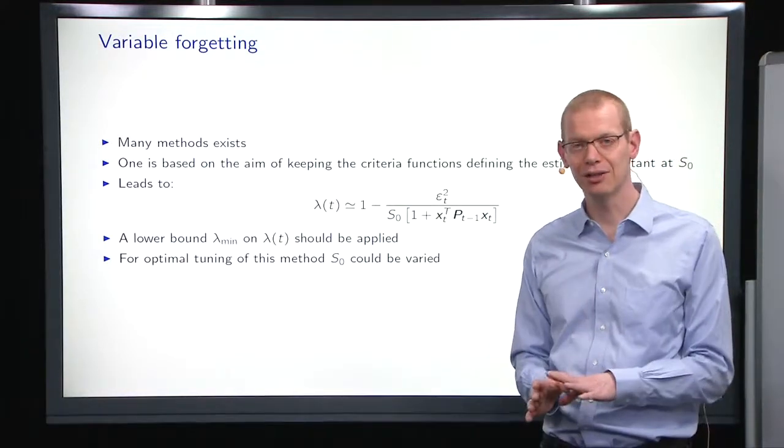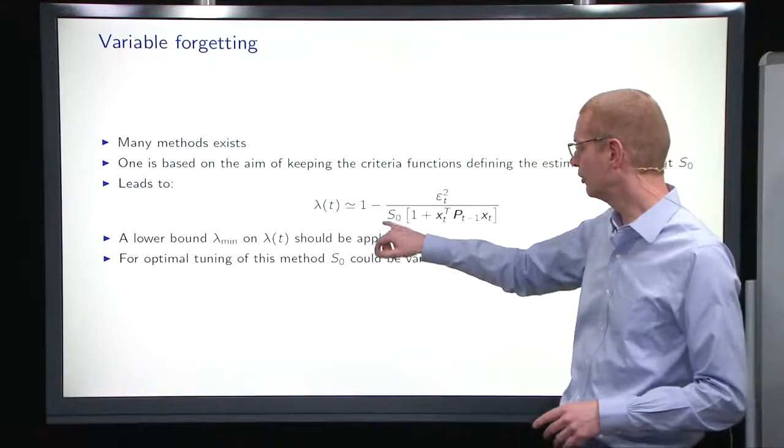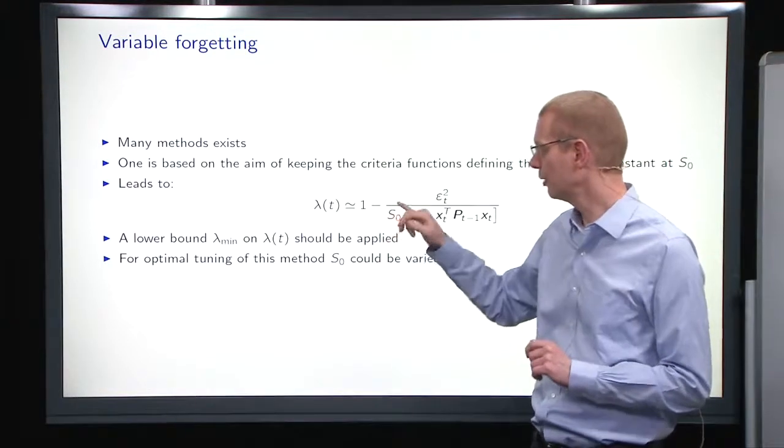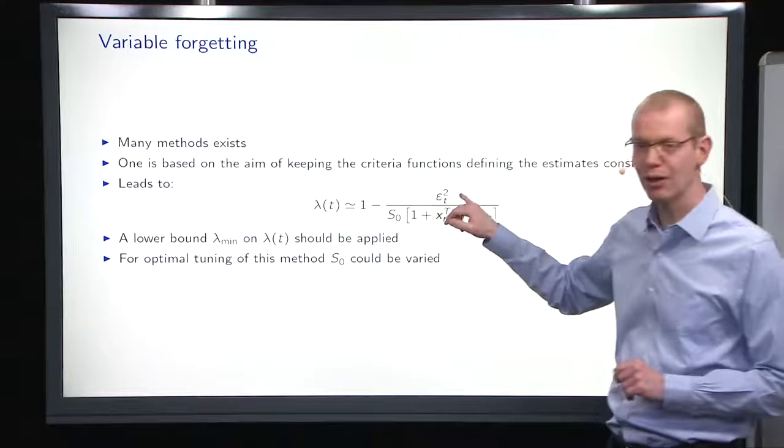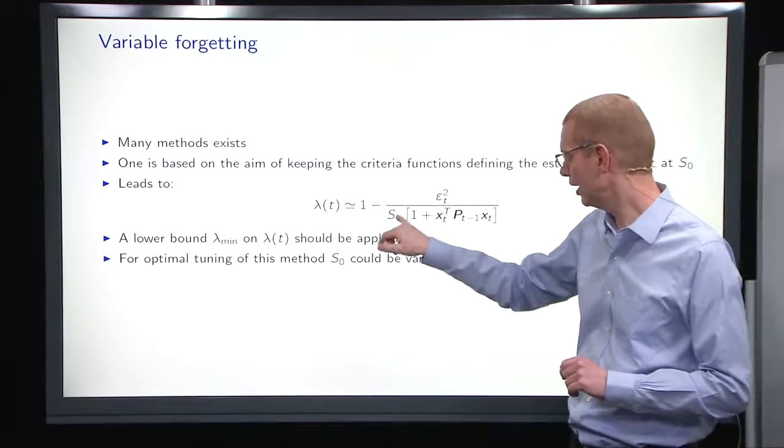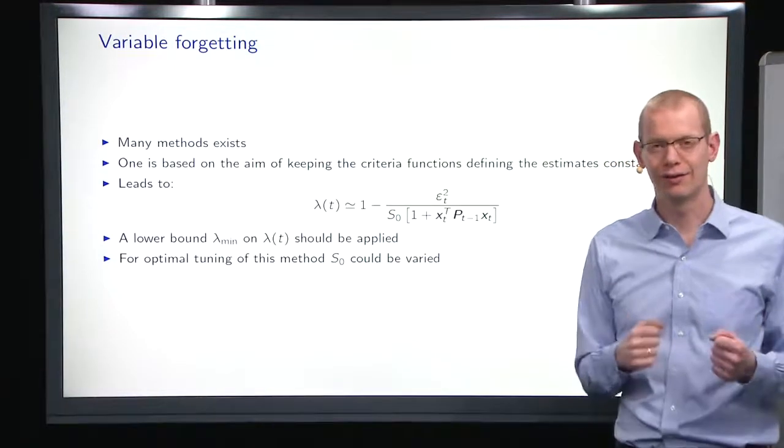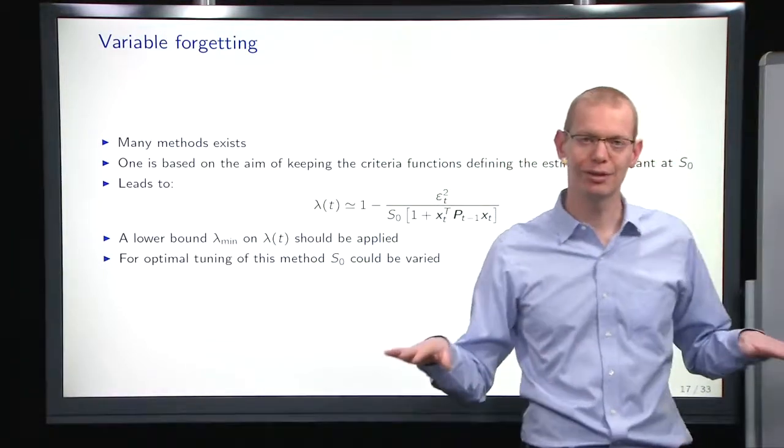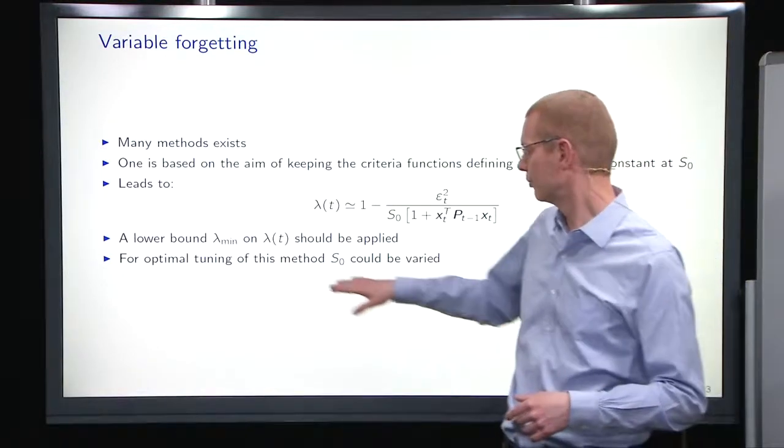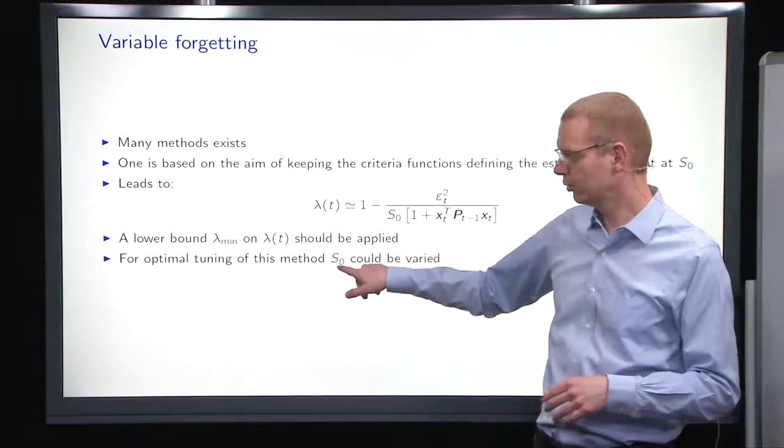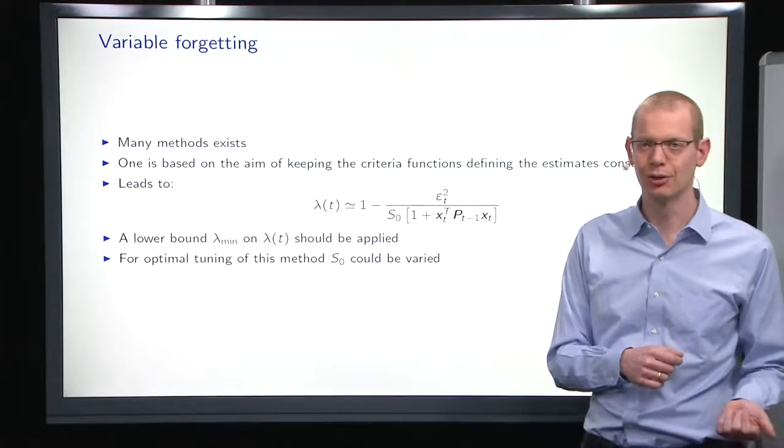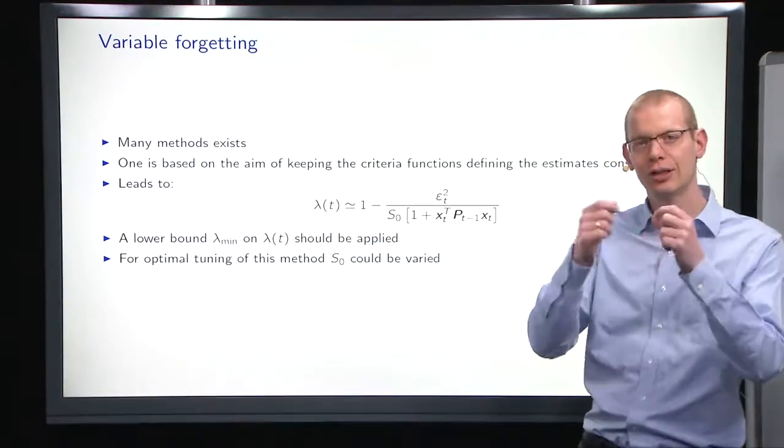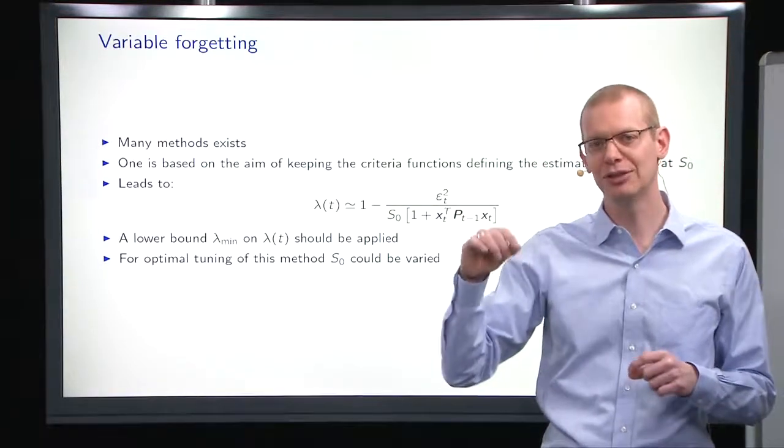I will just show you a rather simple one where you say, well, I want to have the objective here as zero. I want to have that aiming at a fixed number. And then I'll pick my next lambda as one minus how large was my most recent prediction error, and then normalized by how uncertain things are and this goal that I'm aiming at. This should be combined with a lower bound on lambda to not forget everything because then you cannot invert anything anymore. So think of that. And you can tune this algorithm by picking a zero. So lambda here now becomes a function, so don't optimize lambda, but optimize what is the objective that how uncertain do you need to accept things to be.